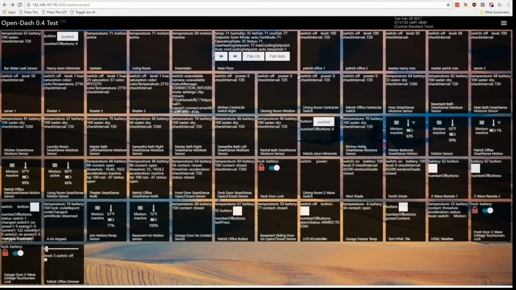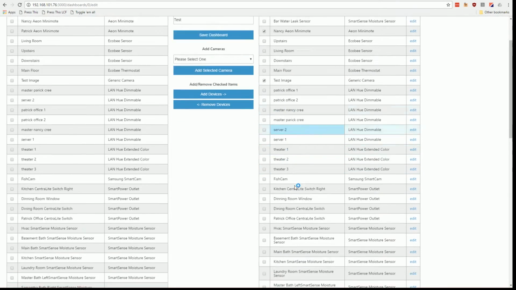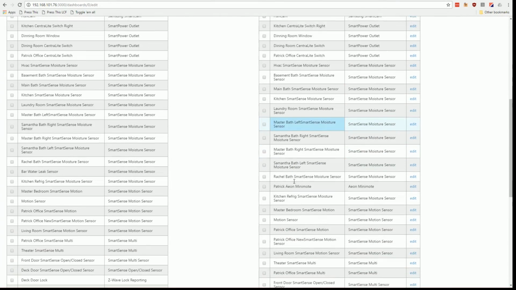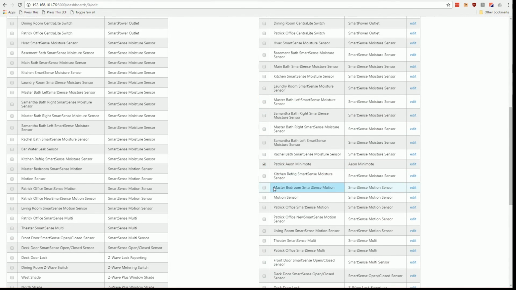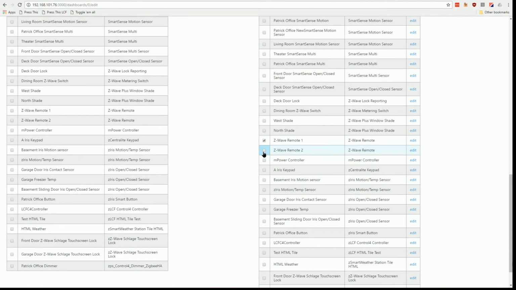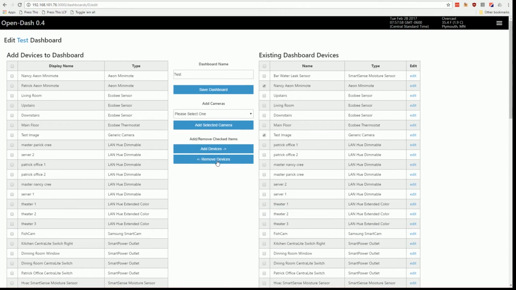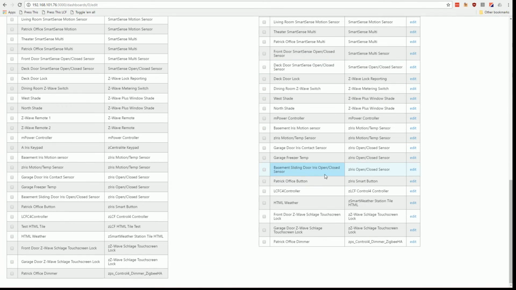And at least it doesn't show up anymore. But obviously you can remove them as well. So let's say you don't want this test image or some mini motes and some various other things we can get rid of. As you go down the list, no big deal. Find them, get rid of them, check them. As you check them, you just got to find the ones like, yeah, that test tile we don't want. And then just click remove devices. They're off the list. No big deal.